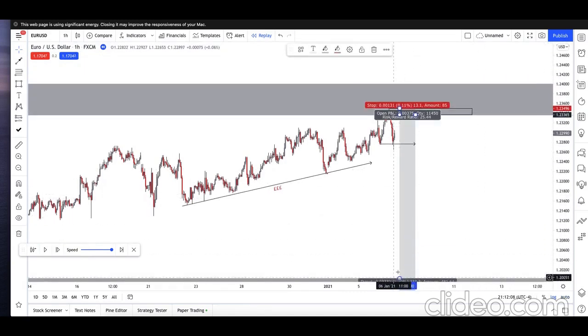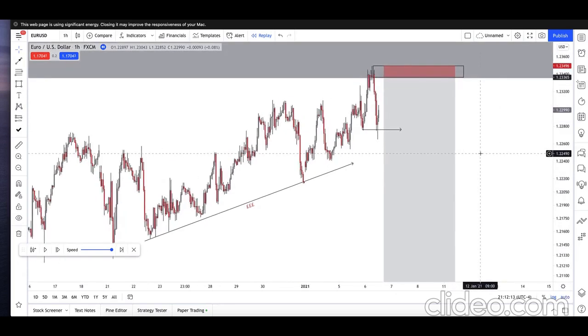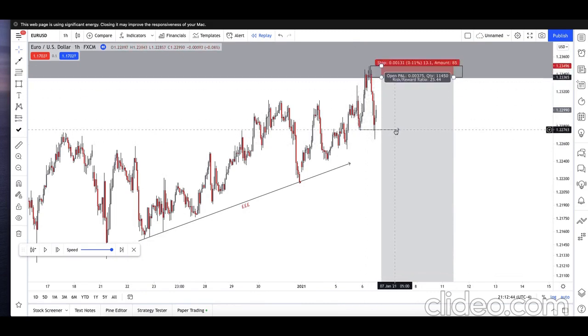Now that's how I would personally approach every single pair, any market, no matter what the asset class is. That's how I would break it down. I'll start off with a higher time frame, mark out any structural breaks, mark out any supply and demand areas that have already reacted. Then I'd mark out the price cycle: the areas of consolidation, the areas of expansion, and any imbalances that allow me to identify areas of supply and demand on the lower time frame. As price taps into the higher time frame supply and demand, I won't take a position. I'll wait for some lower time frame change of character.